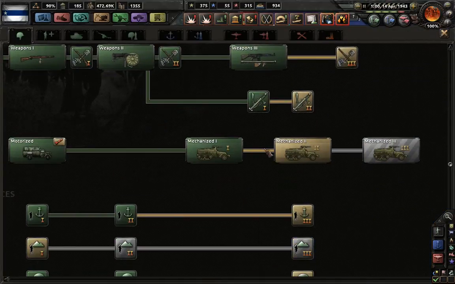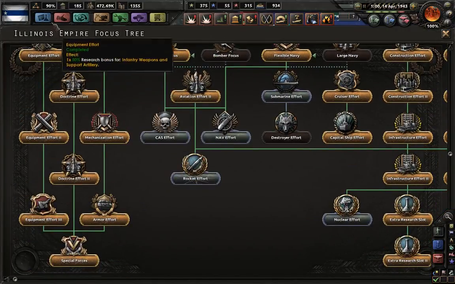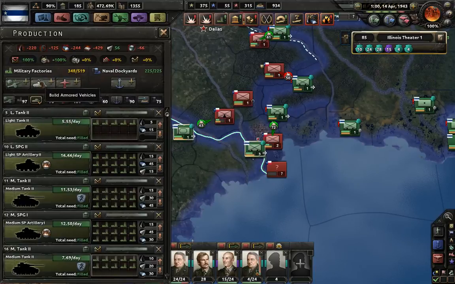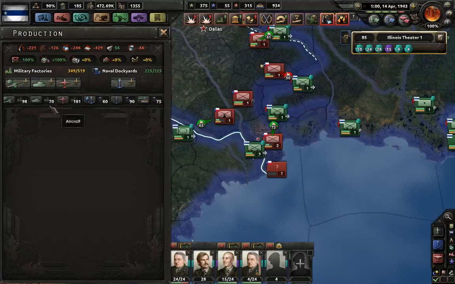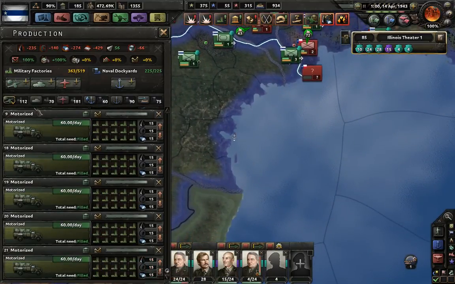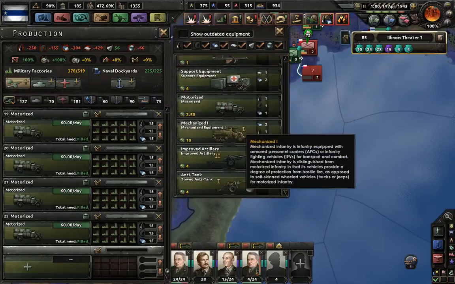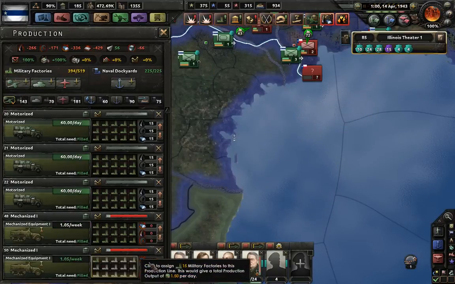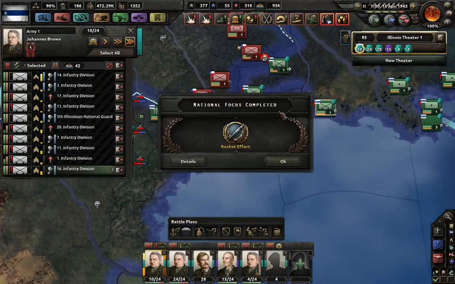Mechanized 1. We can do Mechanized 2. And then after Rocket Effort, no. We're going to have the ahead of time penalty already reduced for Mechanized 3. Now I will go for some... Oh no, it's not armored vehicles, it's mechanized. So where can we find mechanized equipment? Good. I'm going to give them maximum priority. I'm going to have 3 lines of that producing. Actually, since we've got the factories, let's just have a 4th line and have them maximum priority so they get the resources they need, because it's really the only thing we lack for now.